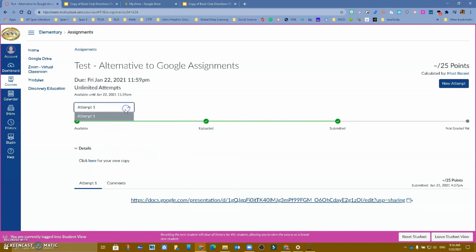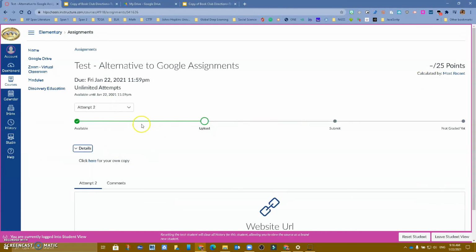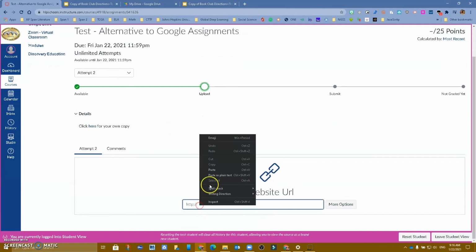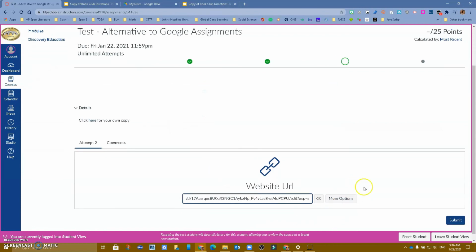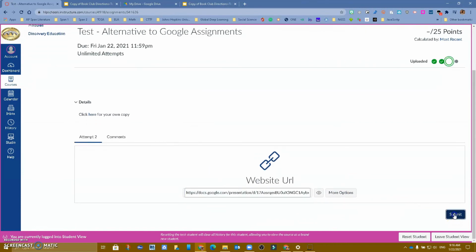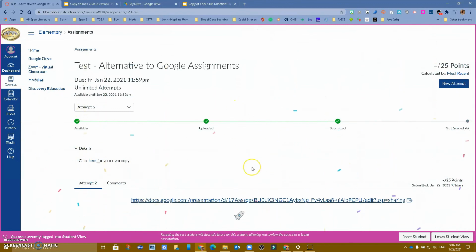Let's do a new attempt. I had done another attempt before. Okay, what's going to happen and what's wonderful about it is that when they submit it, okay, you can actually see the document right on the spot. Let's say they submitted it for you ahead of time, and the due date is in 5 days. Because they submitted it and you can click on it, you can actually go and see the changes they're making to the document. Now, you don't have to do that, but it does give you that ability.